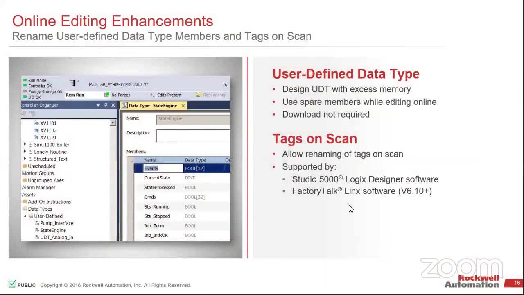So some productivity enhancements. We've added some online editing enhancements to the user-defined data type. Now with version 32, you can rename the tags online without having to stop the controller. If you design your UDT with some excess memory, the spare members are allocated while you're online to do that online change, something that wasn't available before. It's available now in version 32.